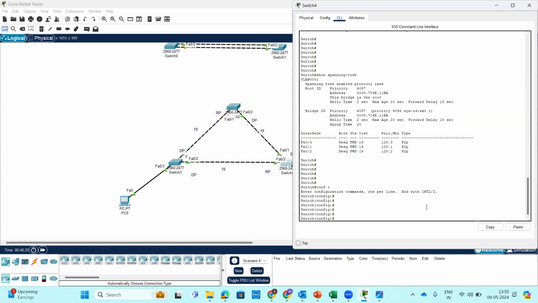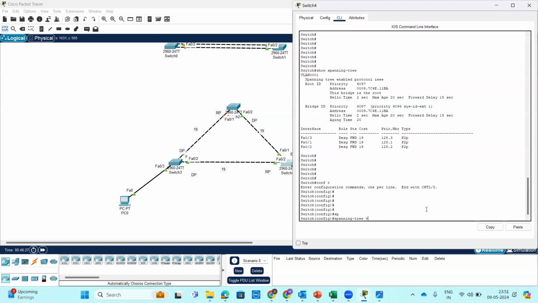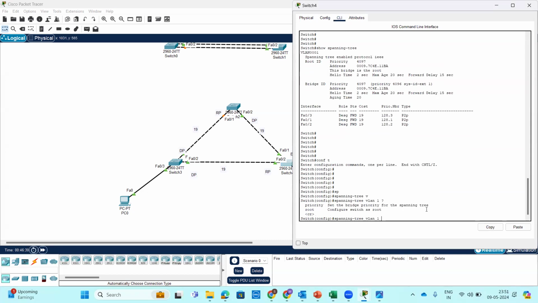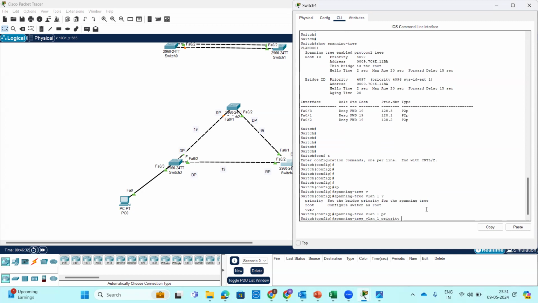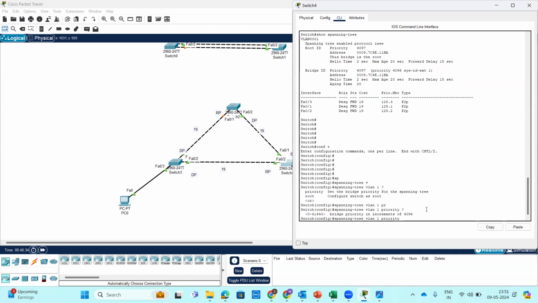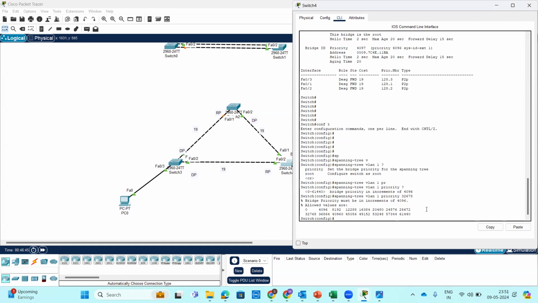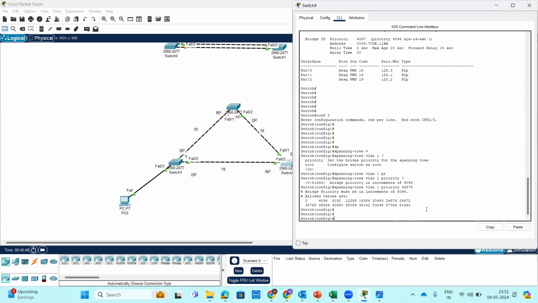Config t, spanning tree VLAN 1 priority, then 32768.